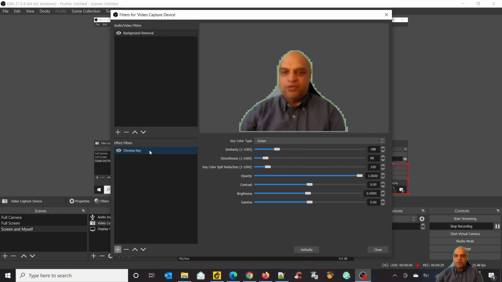So coming back to chroma key, I could manipulate this. Opacity has to be at 100%, otherwise it will mess up the setup. So I leave it at 100%, and I could manipulate all these if required. For now, I've left it at defaults, and say I close this. So if you see, my video is a little better.